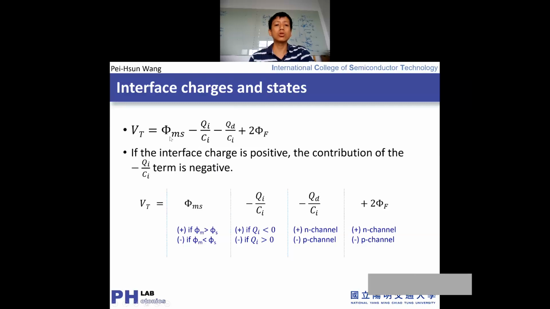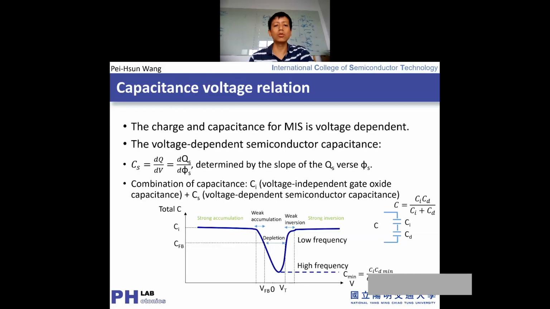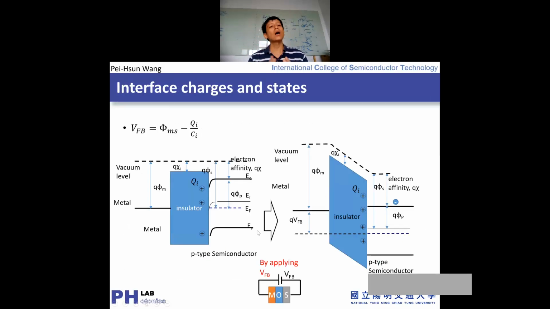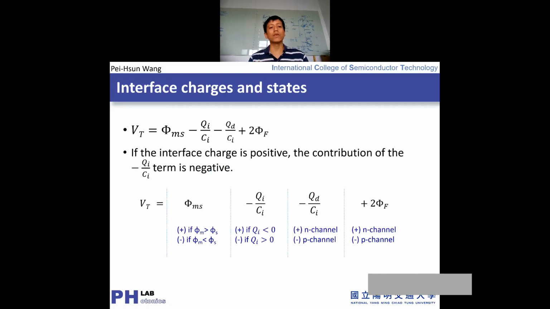So we consider the flat band voltage, including the metal to semiconductor work function difference, and also the trapped charge in interface charge. And at that time, we consider the depleted charge along the depleted region, the semiconductor region, plus the two phi F. So you can consider the first two parts are the flat band condition, and the second two parts are the threshold voltage as we previously mentioned. So we get the threshold depletion voltage plus the 2 phi F. Okay. So when you have these conditions, you can justify in any kind of MIS construction how large it is.